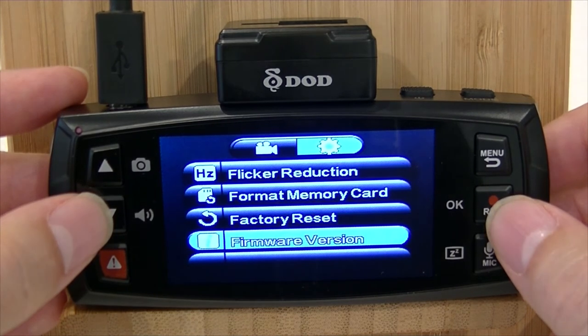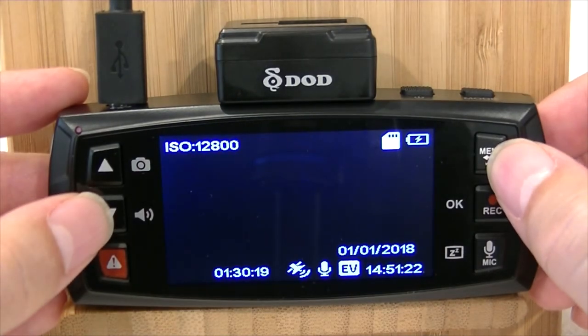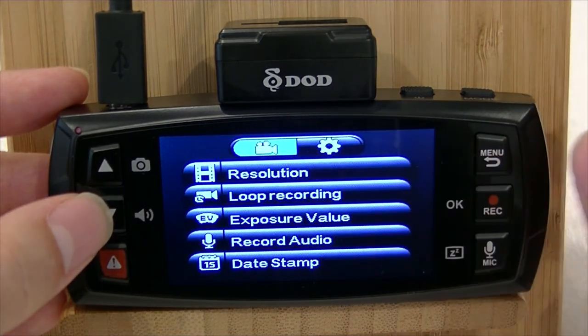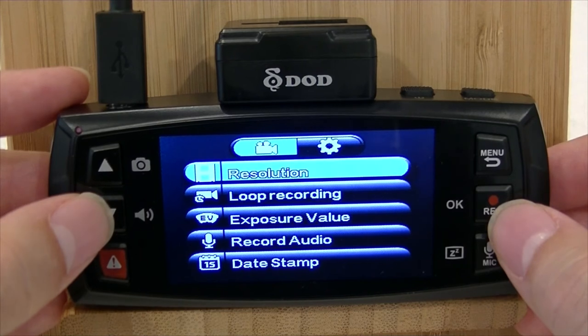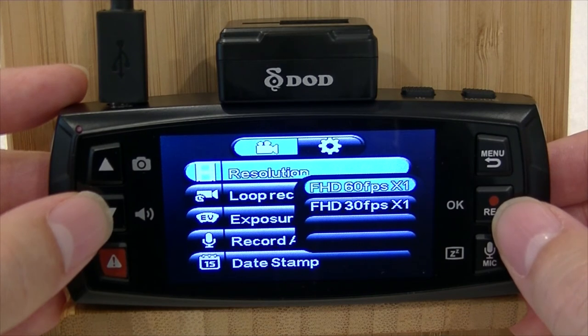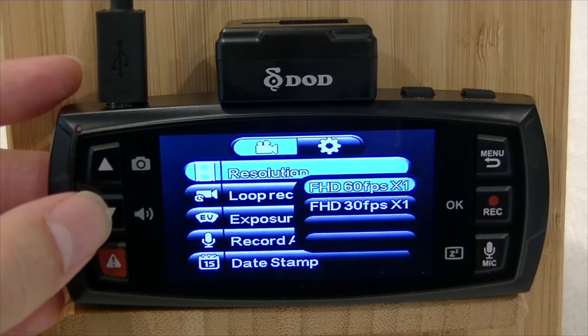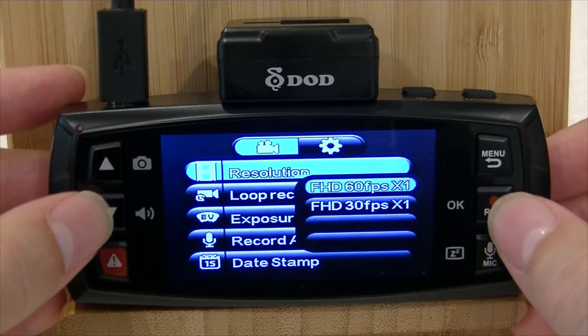So now we'll just move right across to your video recording menu. As you can see, we're over here on video. Again, use your down arrow. Resolution, you've got two options, both are FHD 1080p with the Sony Starvis image sensor. This camera gives the option of 60 frames per second or 30 frames per second. I elect to stay with 60 frames. I just think that gives me the best all-round image quality.